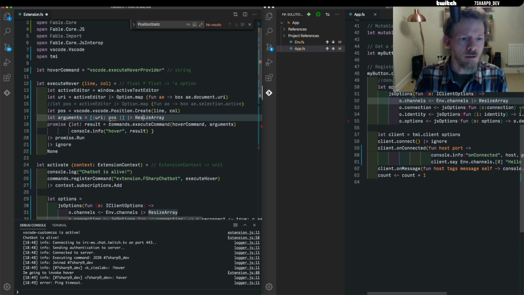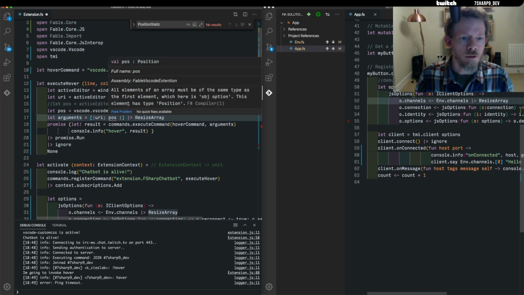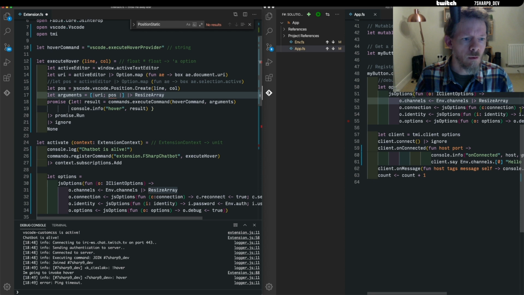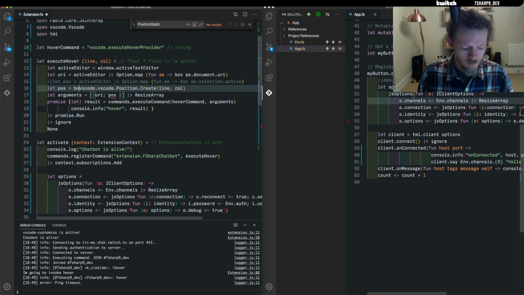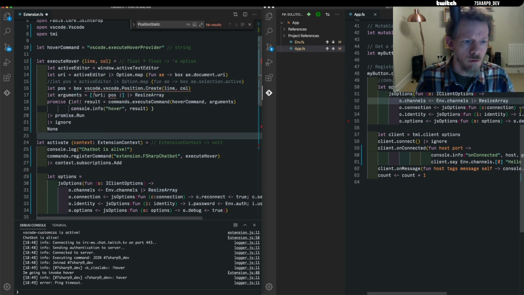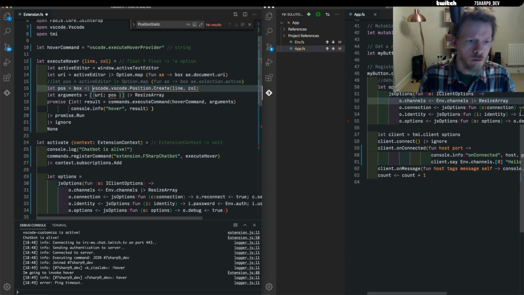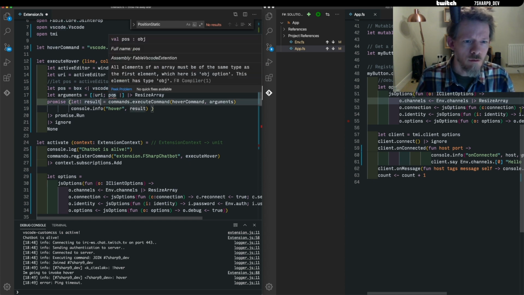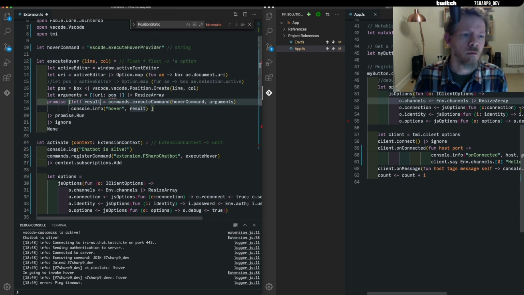So anyway, what do we need it to be? It needs to be the same type, so we need to box that off. I think it needs to be an object option.